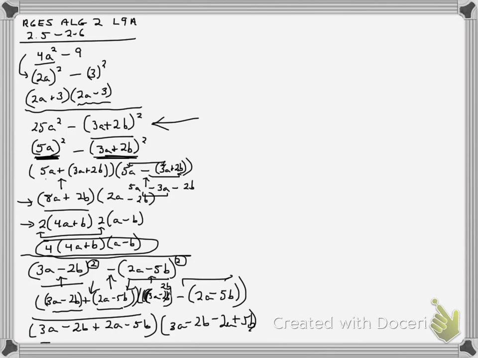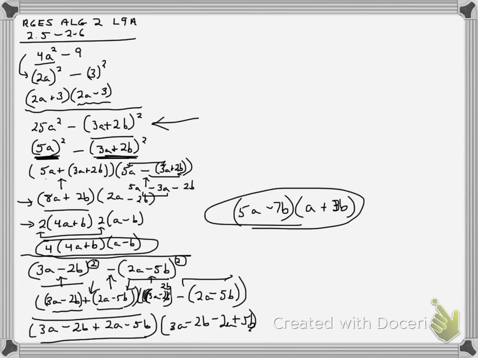I'm going to clean this up by gathering like terms. I'm going to get 5a minus 2b minus 5b is minus 7b. In the second section, I'm going to gather like terms. 3a minus 2a is a. Minus 2b plus 5b is plus 3b. No more simplification than that, and that's going to be my final answer. So that will take you through 1 through 17. They're just the same odd, okay?